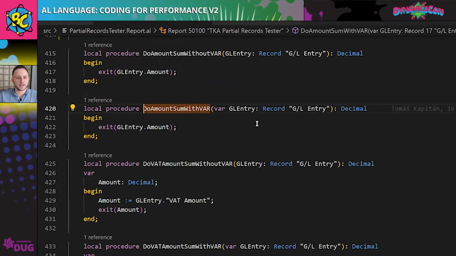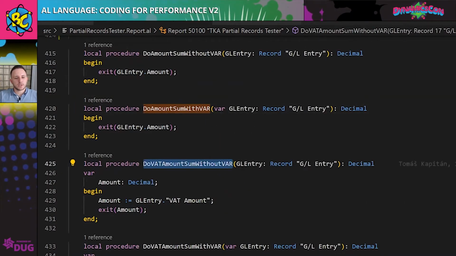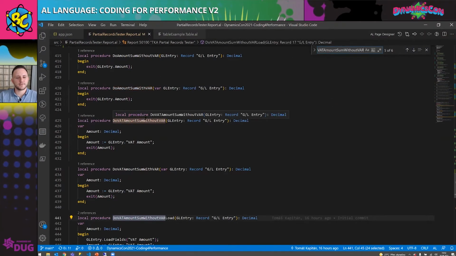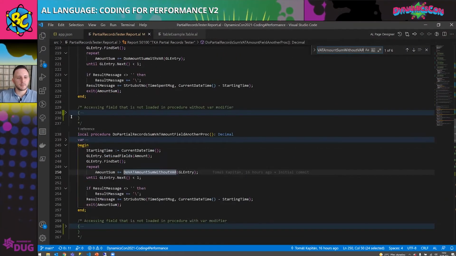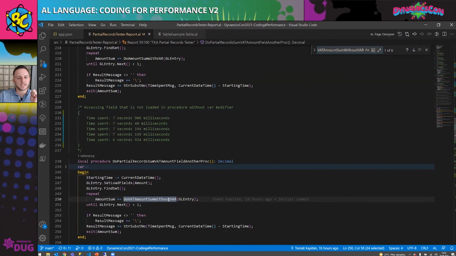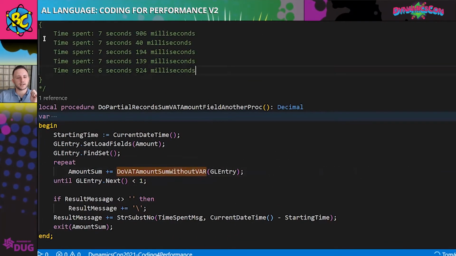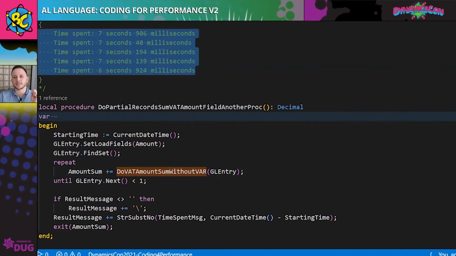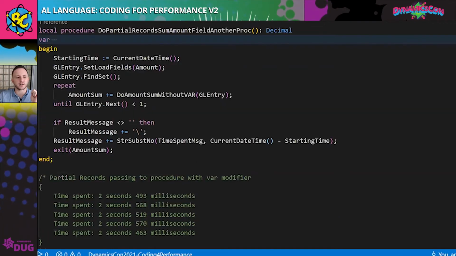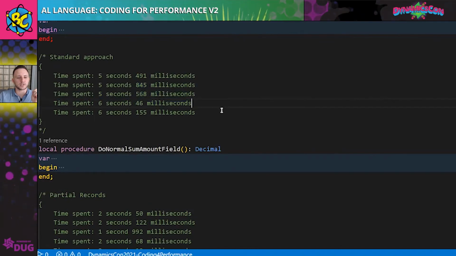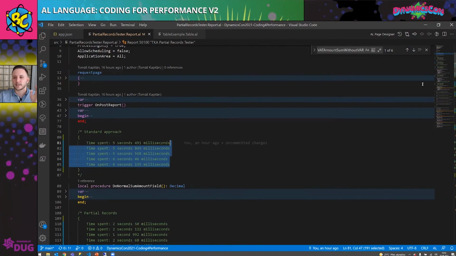And what about a field that we are not loading, where just-in-time loading needs to happen? Again, totally different. With just-in-time loading, without var, so pass by value, it's more than 7 seconds, so it's slower than the standard solution without partial records, where the process took around 6 seconds.